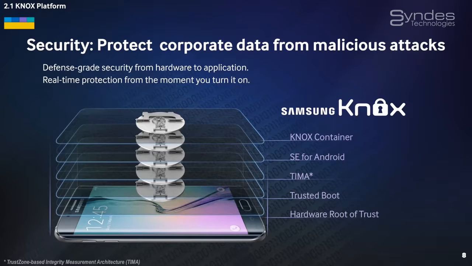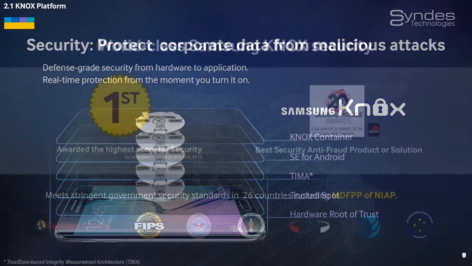That means that if a malicious user or app gets access to the device somehow, the damage is going to be contained in one single area, and it's going to leave other areas of the device uncompromised. In this diagram on the screen, we also are showing a core Knox product, the Knox Workspace, which is a container that allows IT departments to completely isolate and segregate work-related applications and data from the rest of the device.